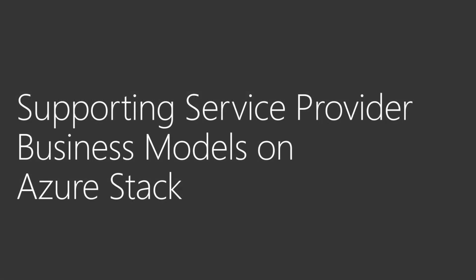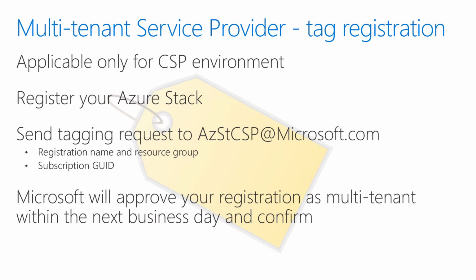Now we'll take a quick look at some specific details for multi-tenant service providers. To be able to support the multi-tenant service provider model specifically with CSP and Azure Stack, once Azure Stack has been registered, Microsoft needs to know that you'll be using it this way in order to apply another tag, and so as a one-time task, an email needs to be sent to azstcsp@microsoft.com with the registration name, resource group, and the subscription ID of the Azure subscription used to register Azure Stack, and then Microsoft will confirm that this is complete.